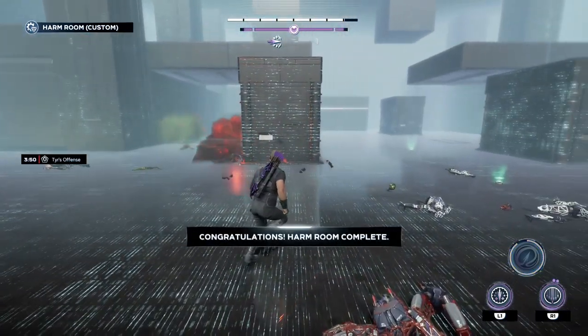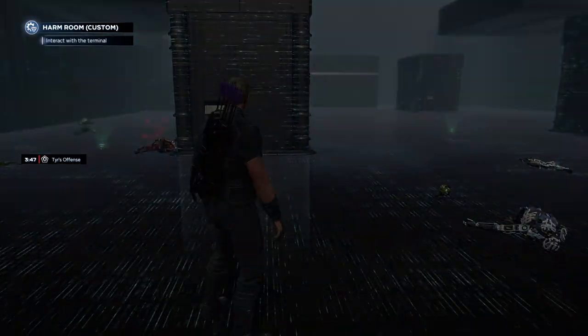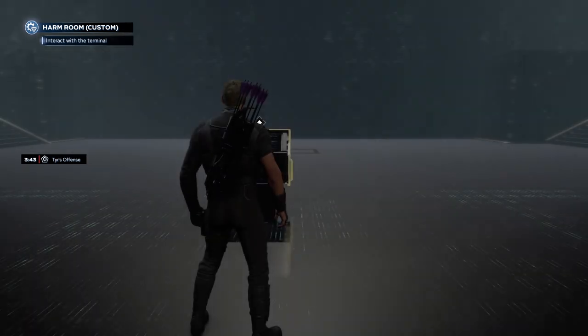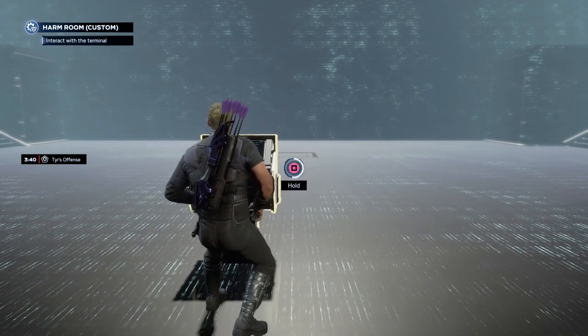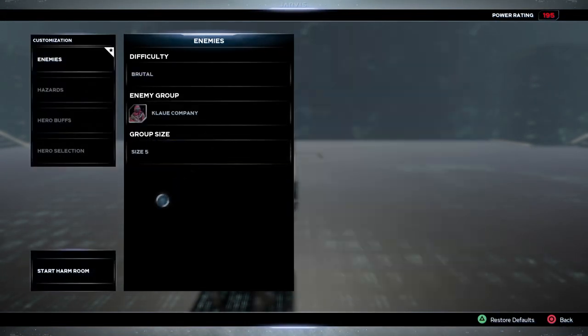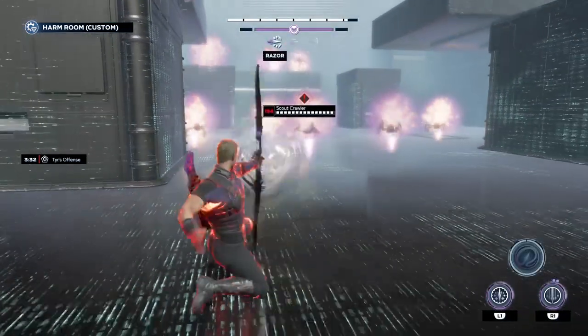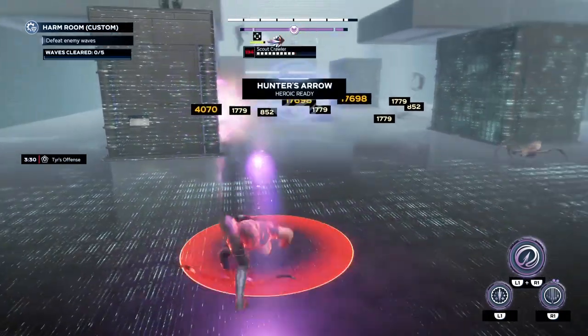All right, I just cleared that harm room. So I will explain to you how long I last in the air. It's quite easy, to be honest. You just gotta do the combo. So we're gonna quickly go back to this terminal. Let's use the claw enemies, Claw's Company. All right, so we got a bunch of them right there. Those annoying spiders are here too.